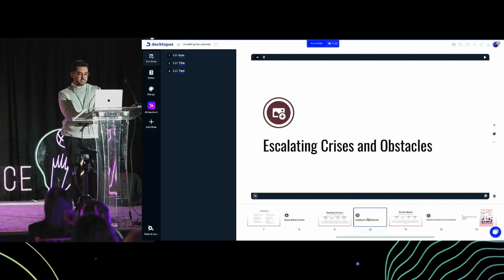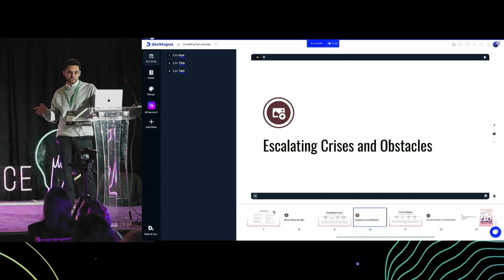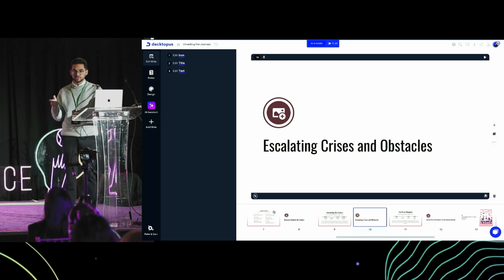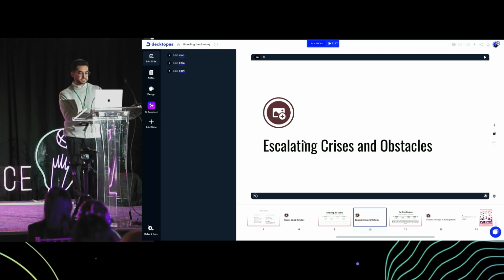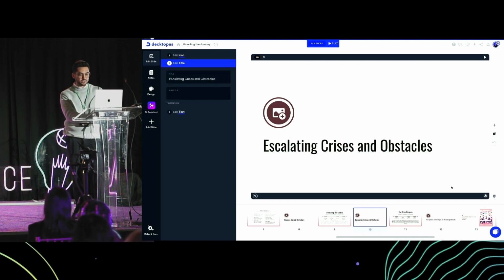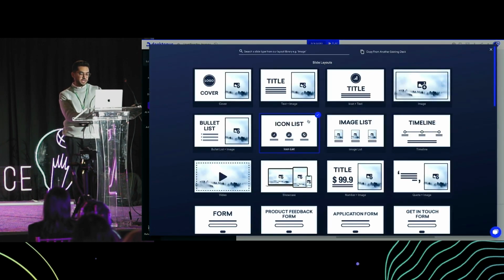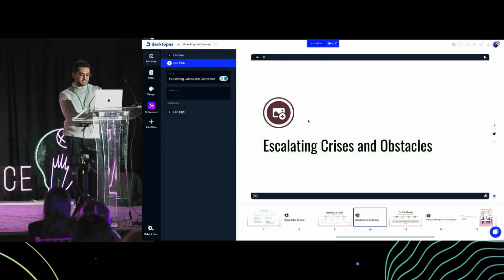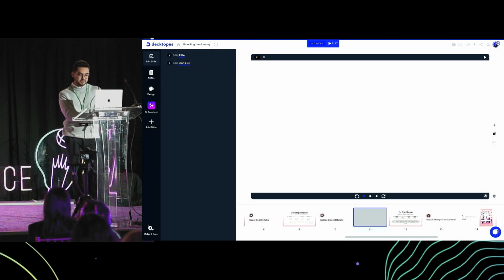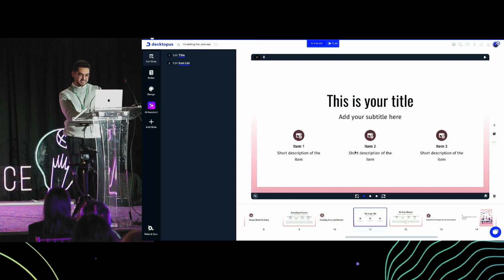These are the slides. So in Decktopus, the main difference between Decktopus and other presentation tools is that there are ready slide layouts. It means, for example, this is a ready slide layout, and I can change the text, and it adjusts everything automatically. Let's see this in a new slide. For example, I added a new slide. And if the net connection is good, it adds it immediately. If it is slow, it takes time.